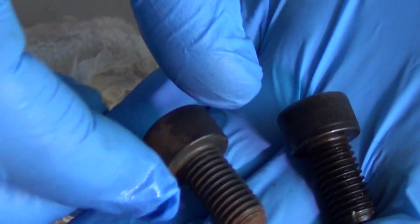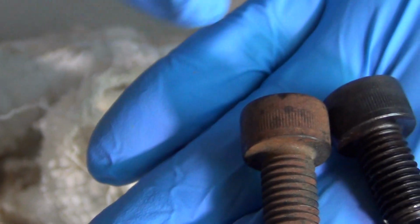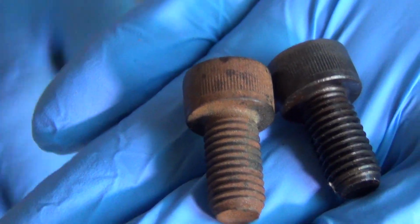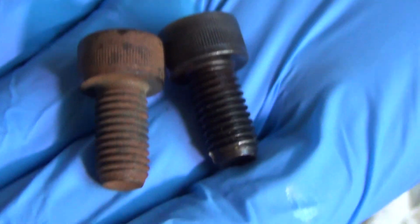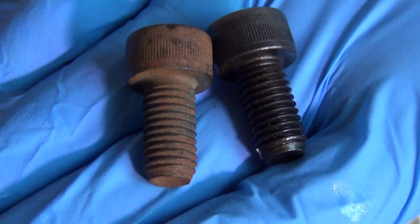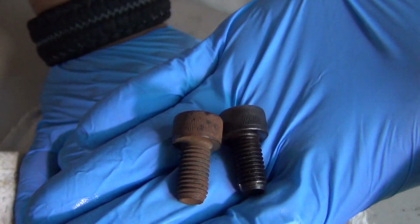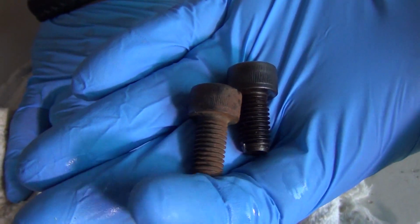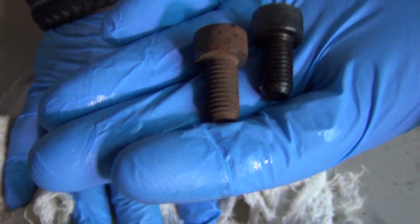So like I said, these two bolts were identical. This one looks pretty clean on that side, but this side was really pitted. Here's the side that was really pitted on that one, and it totally removed everything from it. So this stuff really works, and it's really cheap to make. It's called Weasel piss, and it's just a great alternative to going out and buying expensive penetrating oils.